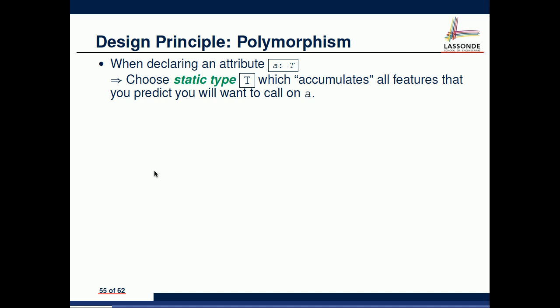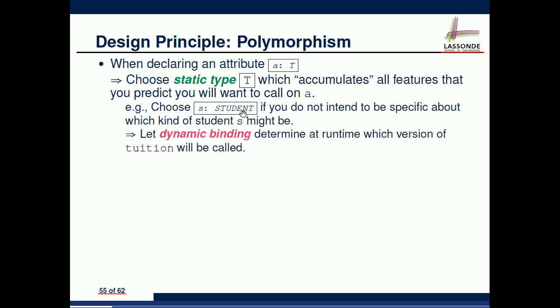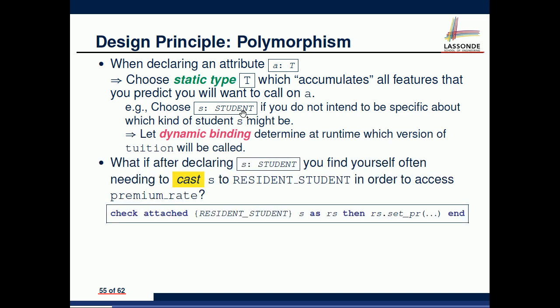So the example I give to you would be, let's say I give this particular design to start with, where S is simply going to be of type Student statically. But now, let's say later on, you find that so often you actually have to cast your students into maybe resident students or non-resident students. If you have to cast so often, that means maybe your initial design was wrong. When you have too many casts, that's not a good sign. It's just tedious to write.